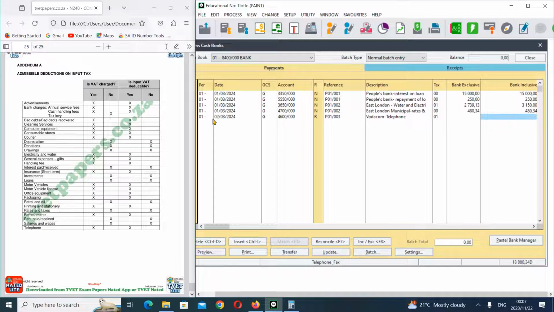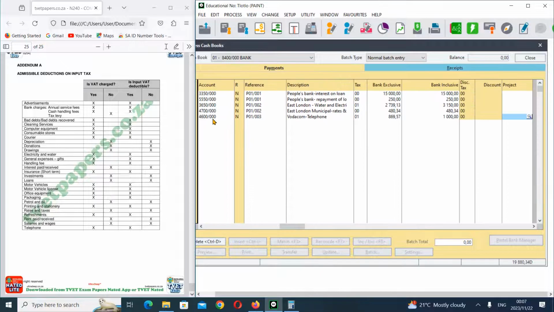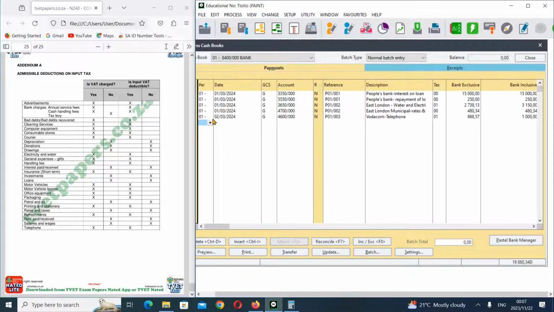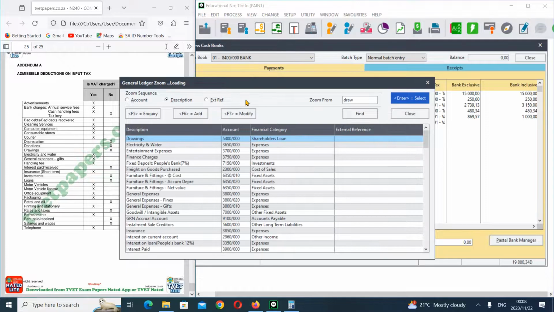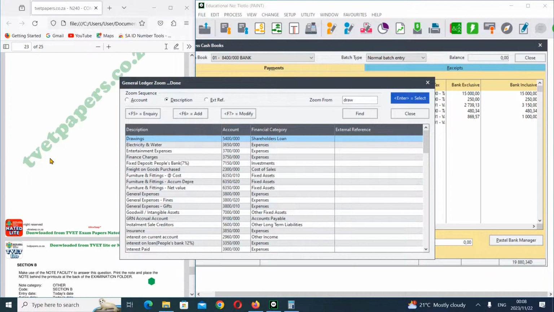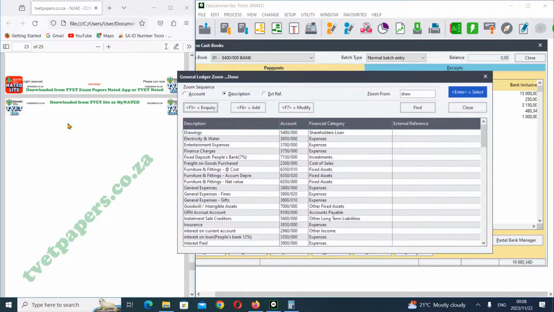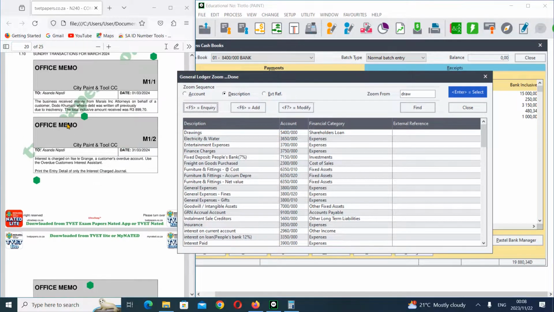And then the amount is 1,000 because the 830 is for what? For the owner's personal use. So we're saying tab. Which account are we looking for? For the drawings, because now we are focusing on what? I hope we are following. I hope this is as straightforward as it can be.